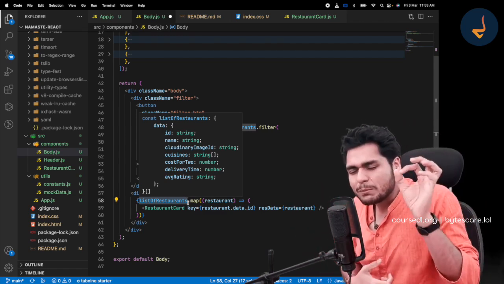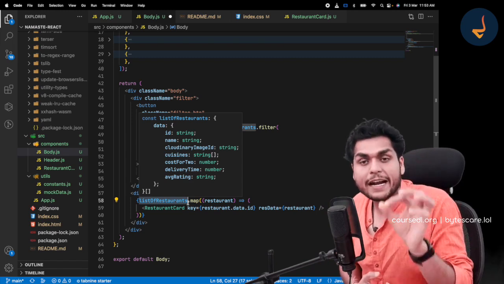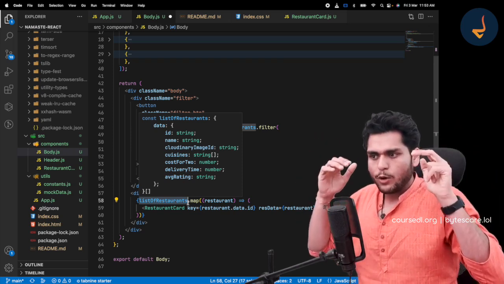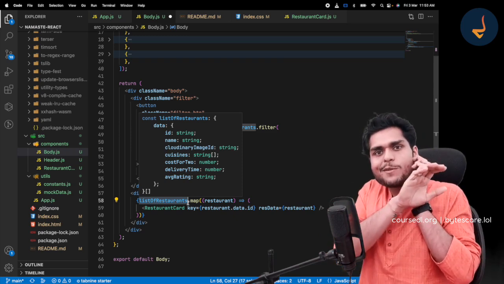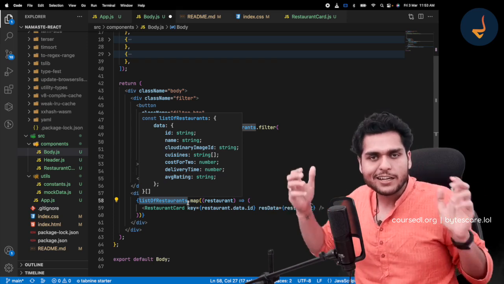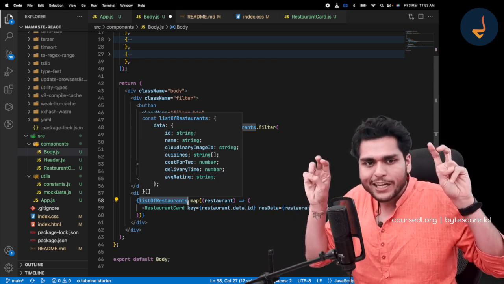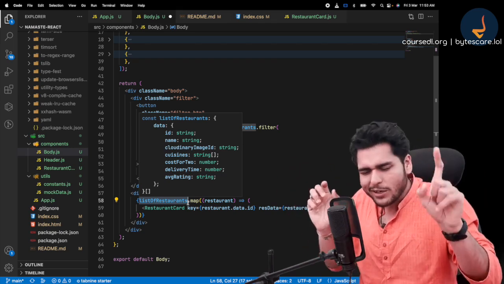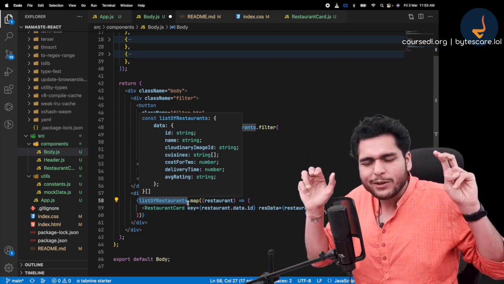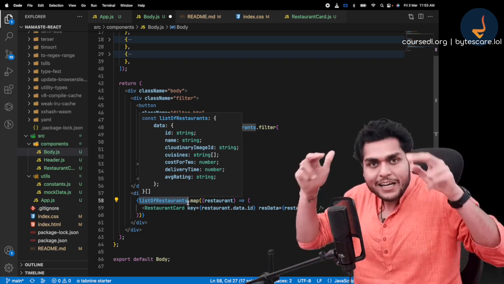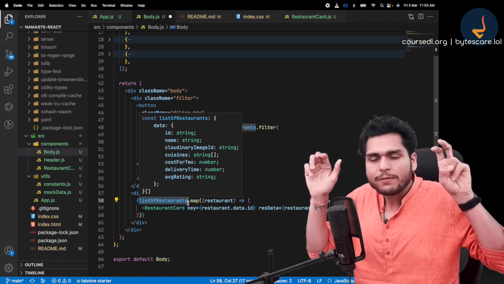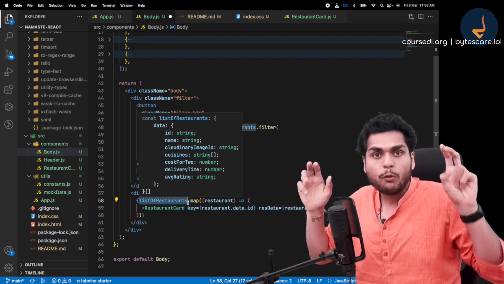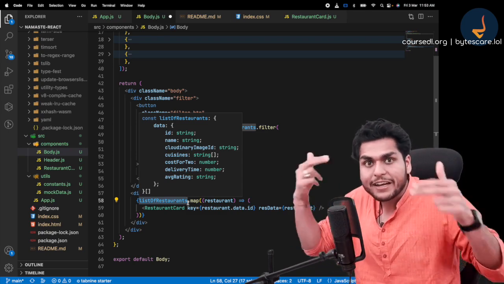And this, my dear friends, is known as render. So how do you say it in React words? Let me give you a formal definition which you will read in the documentation. It says, whenever a state variable updates, React re-renders the component. Note it down in your notebook. Recite it along with me: whenever a state variable changes, React will re-render my component.